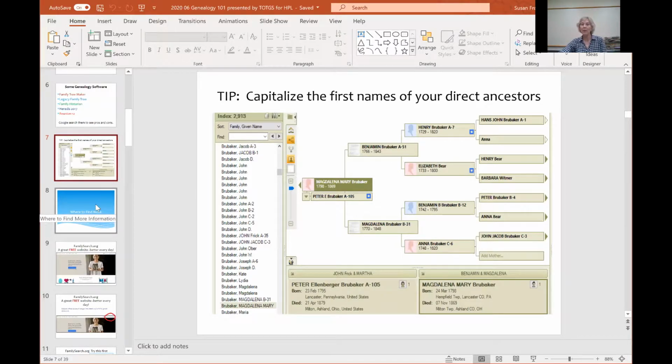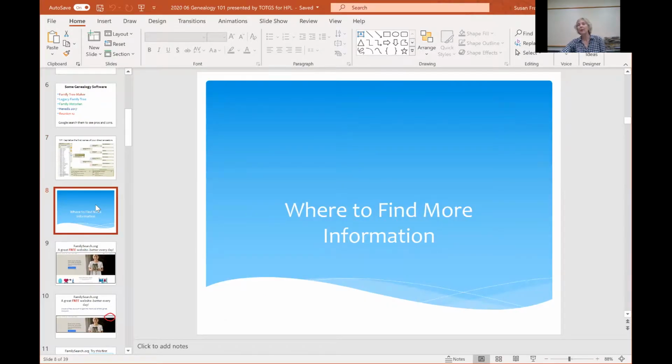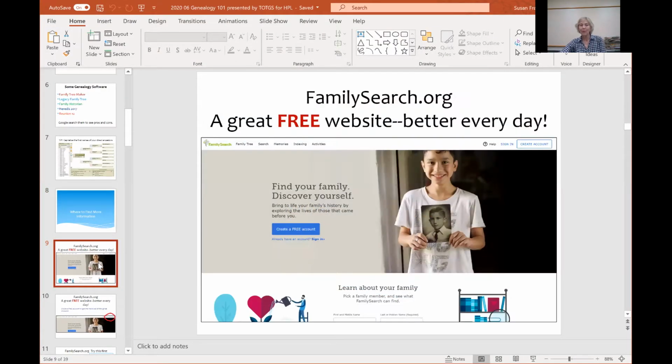So now that you have started recording facts, where do you find more information after you've gotten the information that you can from your family members? One great website to start is familysearch.org. It is a free website.